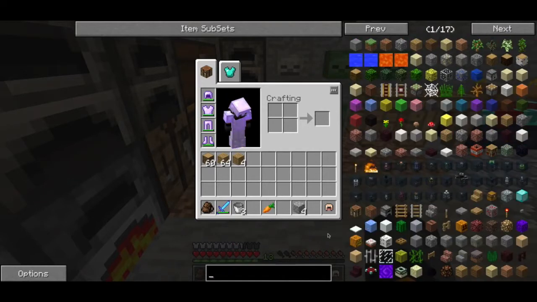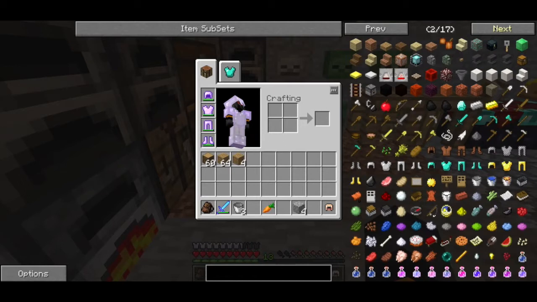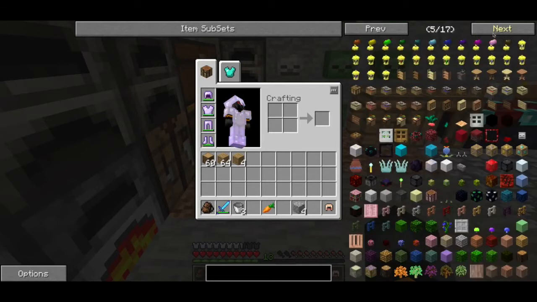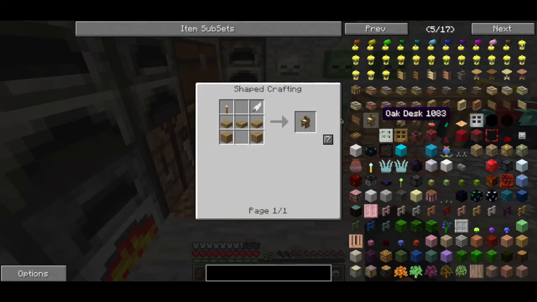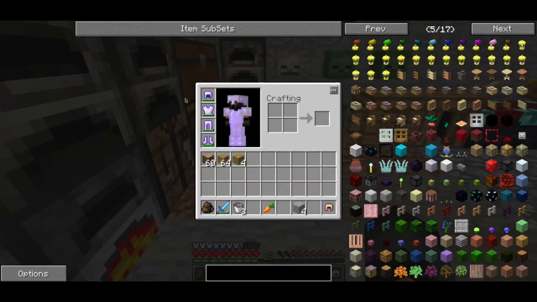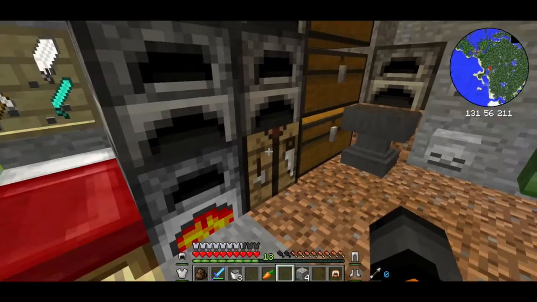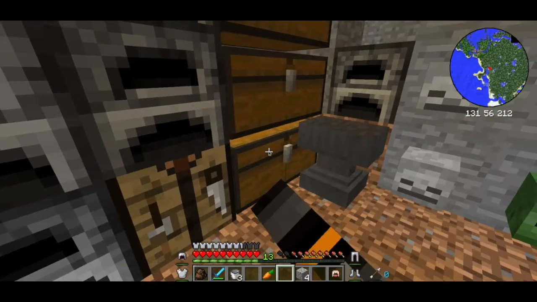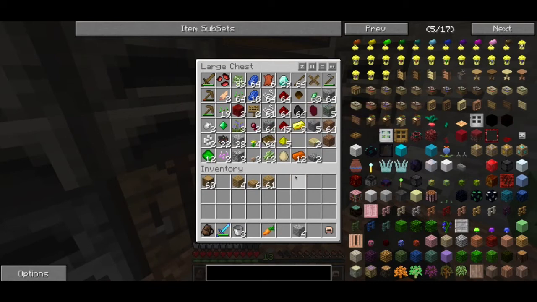I need some chairs, or some... Going through all the stuff we can make. Ooh. I'm guessing there's a lot. Yeah. I've got a feather. Like a normal bog standard feather.